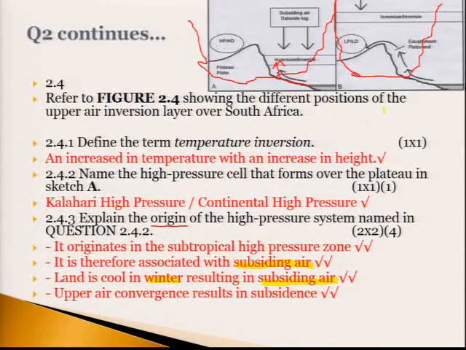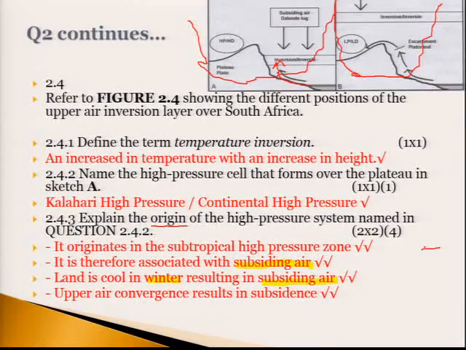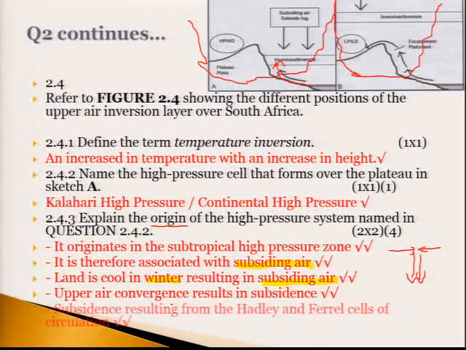Remember, we've got the latitudinal position where we say always where the air converges in the lower areas, it will also converge in the upper air. Once it converges in the upper air, it will start to subside or sink downward. Then we say the very same subsiding results in the formation of which cells? We say this results in the formation of your Hadley cell and your Ferrel cell.